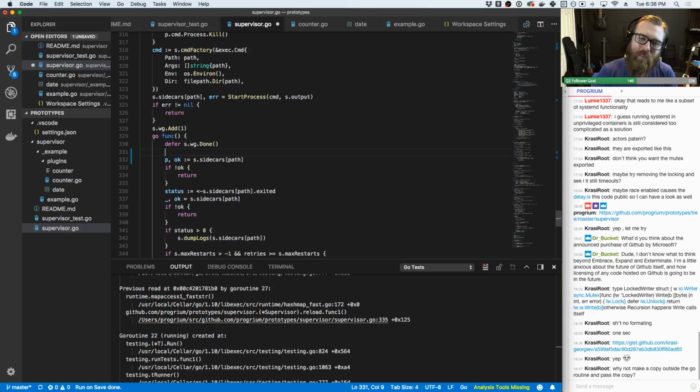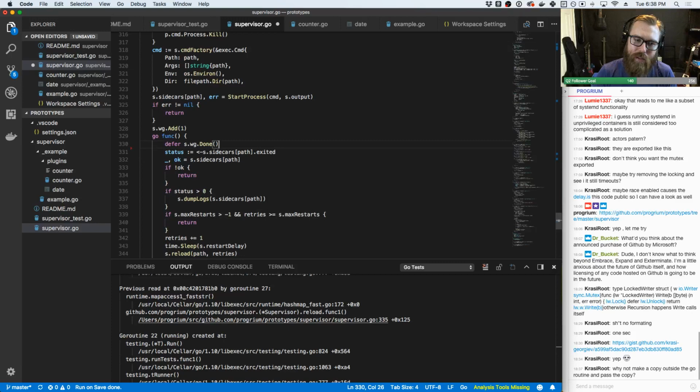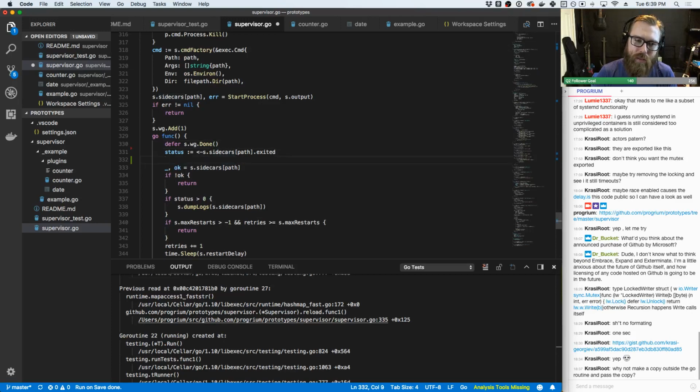See, I could skip this. The reason why we're checking is, yeah, we could just do a copy. We'd probably skip that lookup then. And this is the only lookup that we care about.